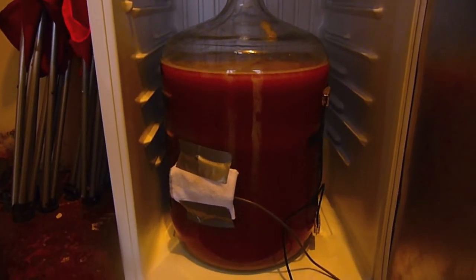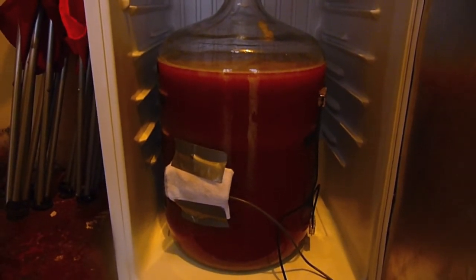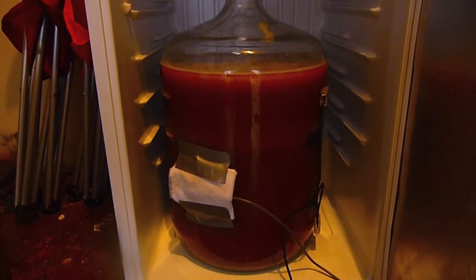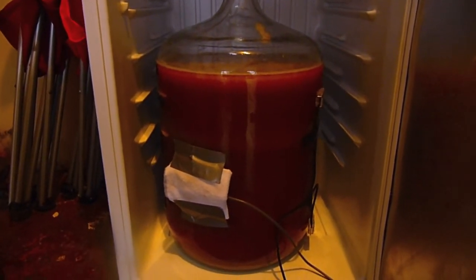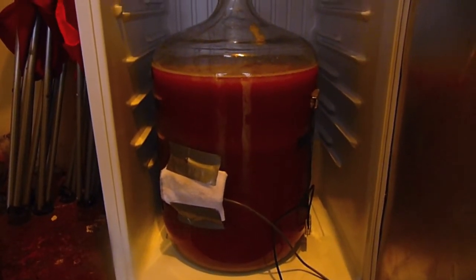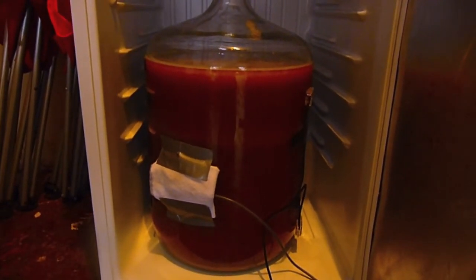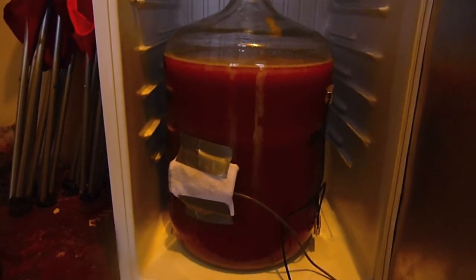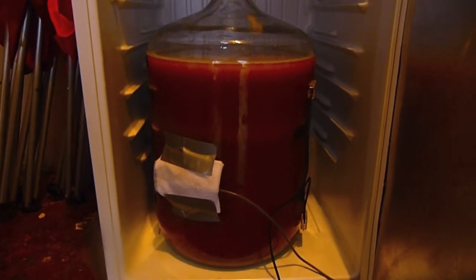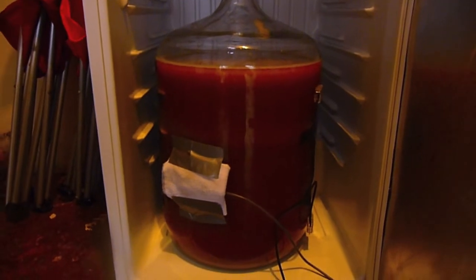We are all done. First brew day here. My biggest screw up was I forgot to pitch the sugar when it was boiling, so I hope I don't get any contamination there. Had a wonderful yeast starter. That went in great. I did pitch a little bit warmer than my target fermentation temp. So again, these are some of the things that I need to work out in my process. Really, until I get my brewery built, it's just kind of hit and miss, and it feels like amateur hour. So I'm working real hard to get past that.